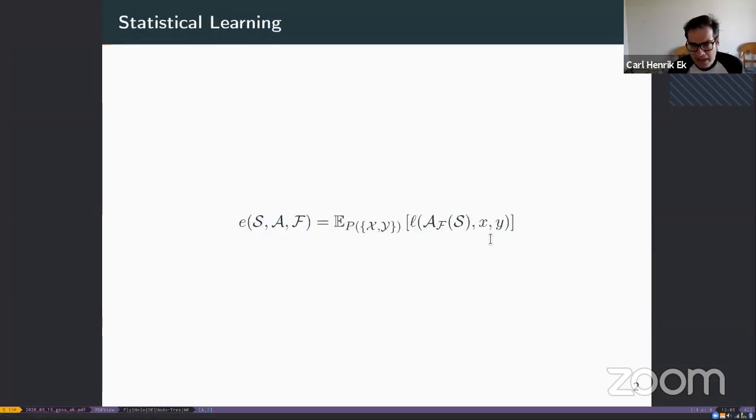Well, the most sensible way would be to pick the solution that minimizes the expected loss. So what you would now do is you would simply take the integral, or the expectation over the data, over this loss. So that's effectively, and why this makes sense, right, is that now you basically say you want to have the smallest possible loss on average, where you take in the contribution of how common the data is. Well, the trick with this, and why you can never ever do this, is that we don't have the distribution of the data. We don't have P. If we have P, well, we don't need to do any of these things, right?